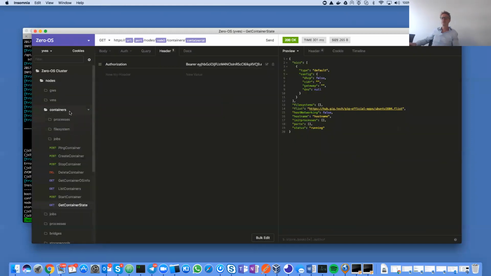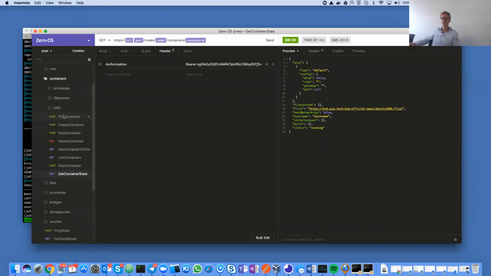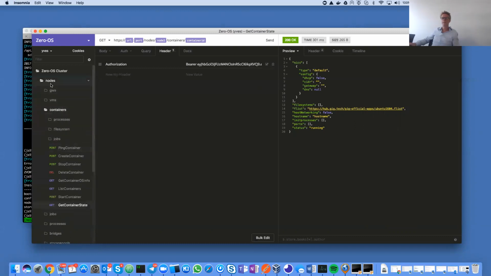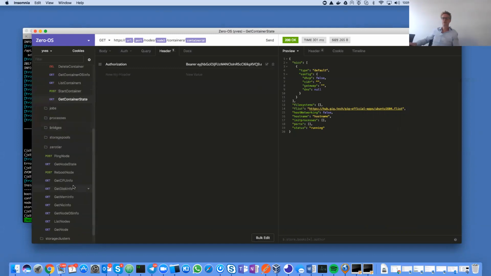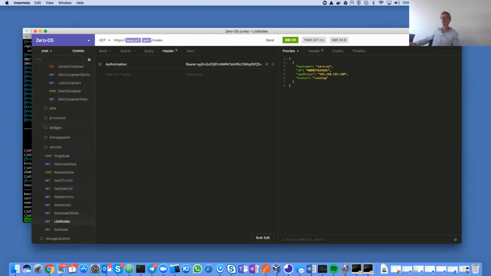And when I do that, at this level, the other important thing is I go to the nodes thing. Under nodes at the bottom, you'll see this list nodes. And there, of course, I also need to specify the right header.